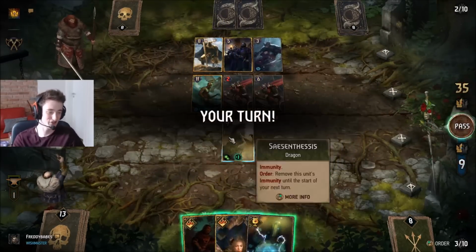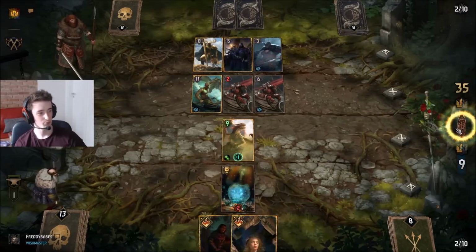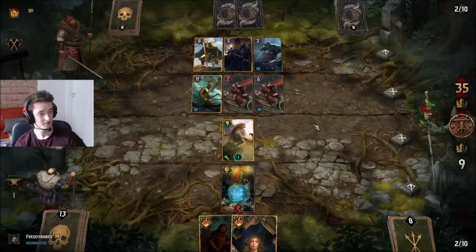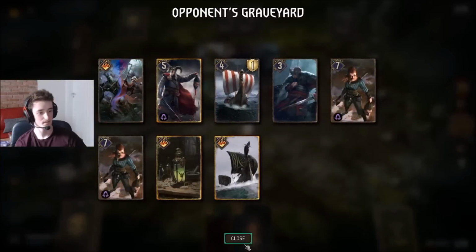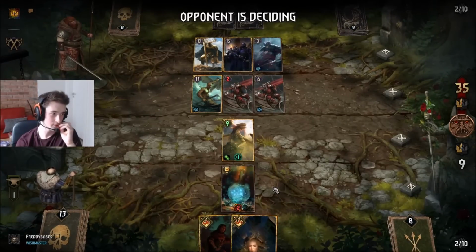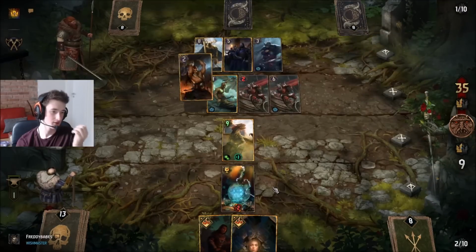Love how it killed every siren. That's good for us, because now he has nothing to damage. Nothing at all. He's probably got what? What does he have left? There's usually more damagey cards, right? Like a Stunning Blow.